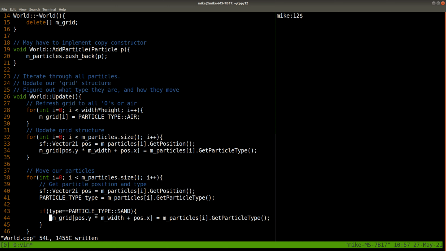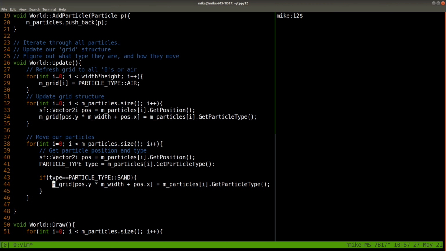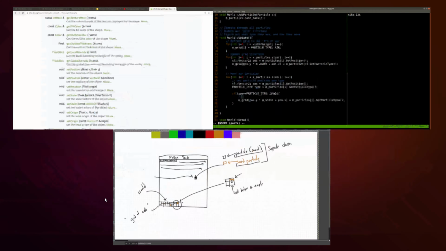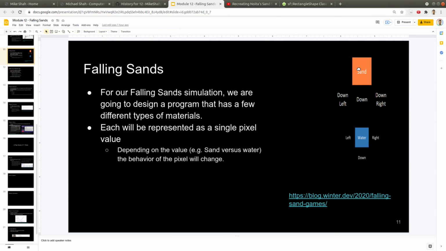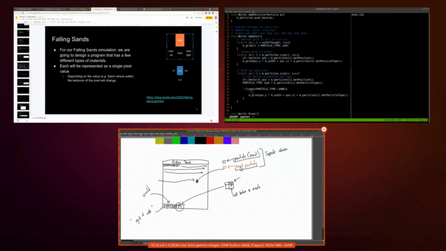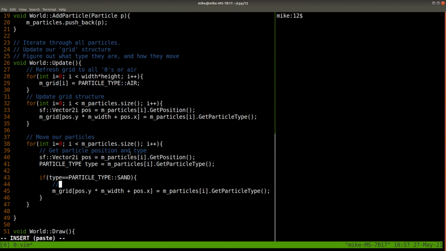Okay, so how do we do that here? What we want to do is have three rules. And I'll go back to the slideshow and say, well, if we have sand, if the bottommost cell is free, then just move down. Update the position here, and then we'll also update the grid as well. And then we'll move down left and then down right. Okay, so let's go ahead and take care of that.